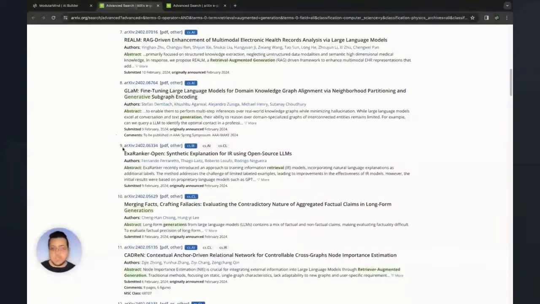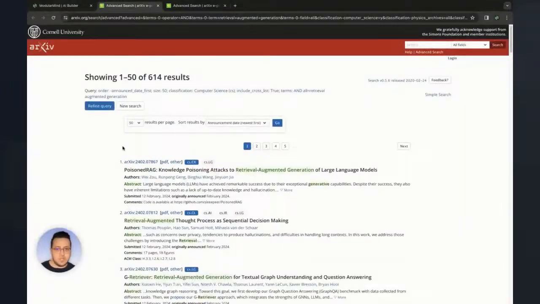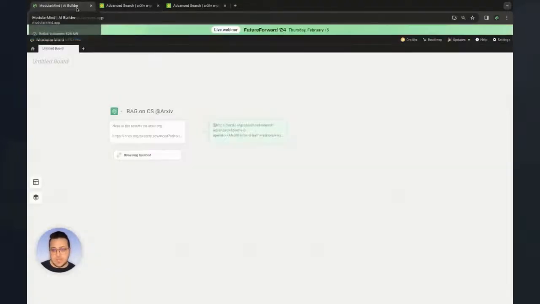And this is kind of cool, but it's really not a big deal, right? I can already go there, visit the link myself, and it really didn't bring me any more information than the ones present in this page. So let's continue with a bit more sophisticated version. Let's say I want to convert this simple stack into one that delivers me the results for any search phrase I might have, not only retrieval augmented generation.